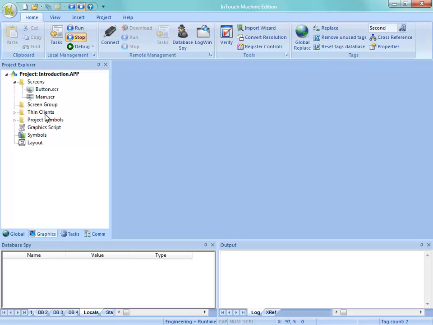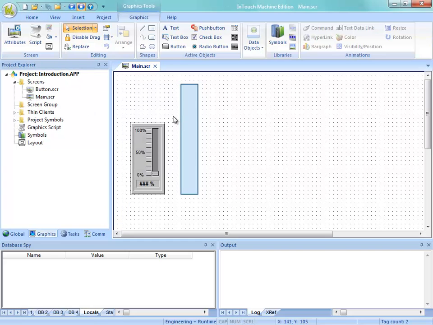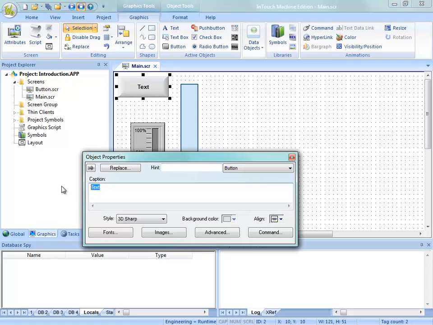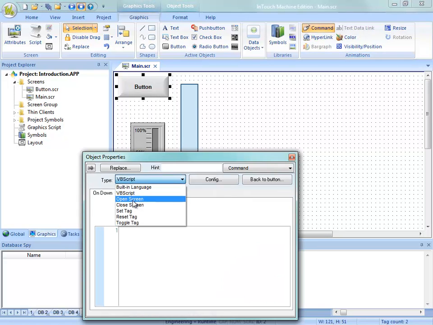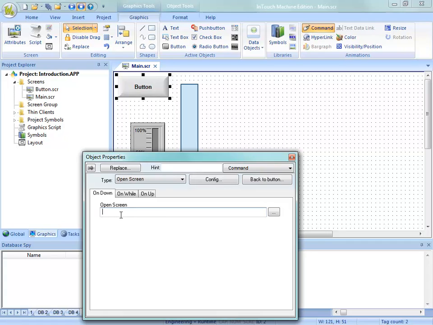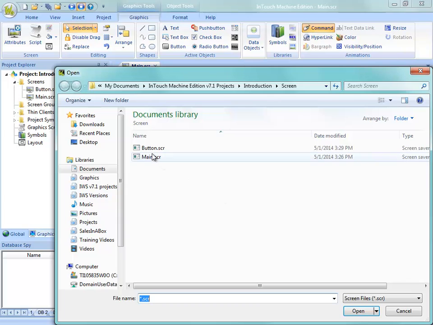And now we need a way to get between those two screens. So we're going to add some navigation. Let's go back to the main screen. The reason I did not do this first is because of kind of a shortcut here. If I add a button on the screen and I tell it to go to the button screen, now this is just a label. This is just a caption. This does not functionally tell it to go anywhere. I'm going to have to add a command animation. Again, I can do that here or up here. And once I do that, I can tell it to open a screen. Now here's the shortcut. I could type in button in here and that would get me to my button screen. Or since I already have that screen saved, and this is why I did it in this order, I can select the browse button.